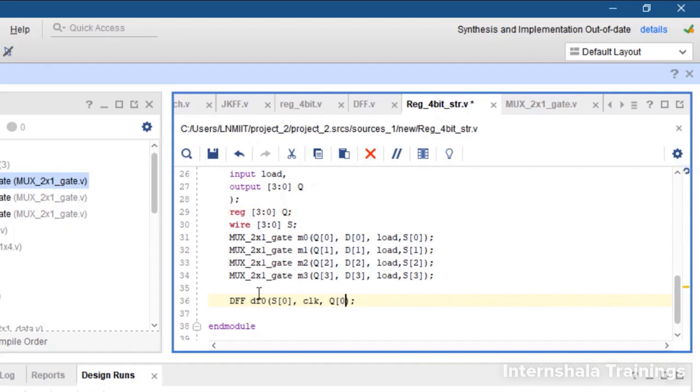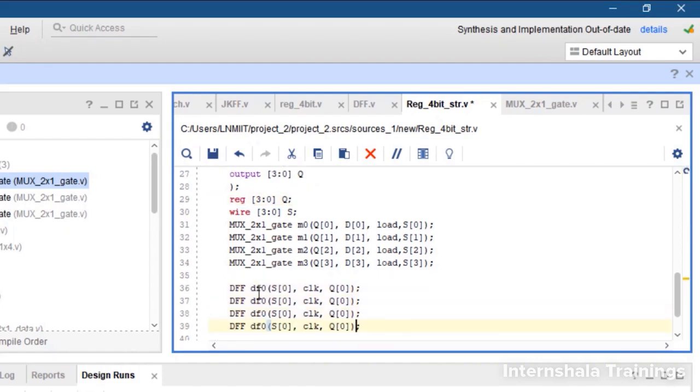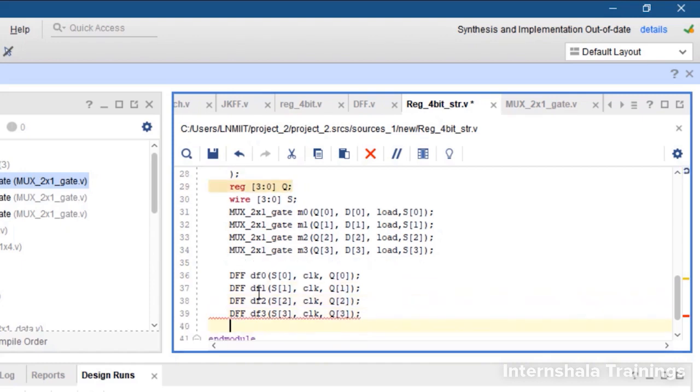So that is Q of 0. So this is my first D flip-flop. I will copy it 4 times and then again change the instantiation. This is one mistake which we normally do. We don't change the name here. 3, 2, 1, 0 and 1, 2, 3. So this is our code. We don't need to mention anything else.